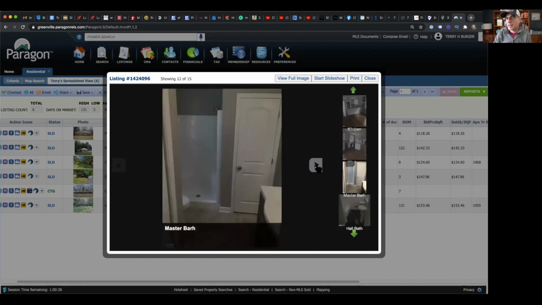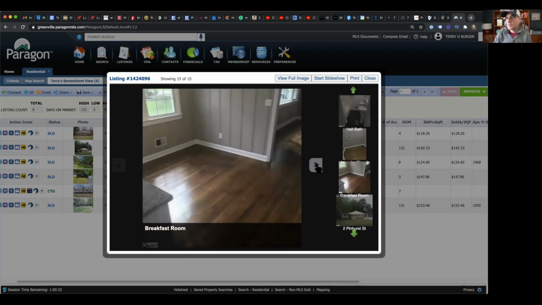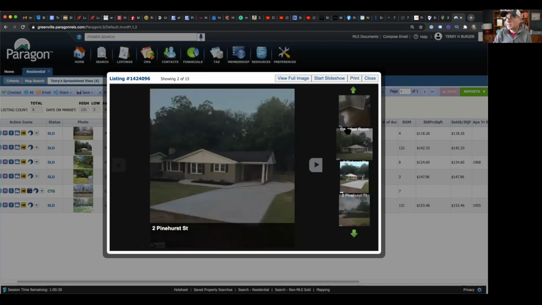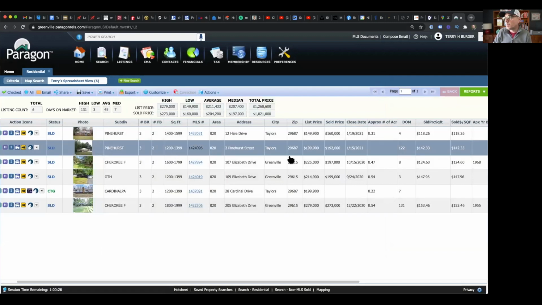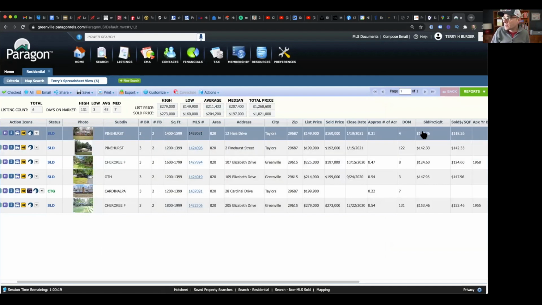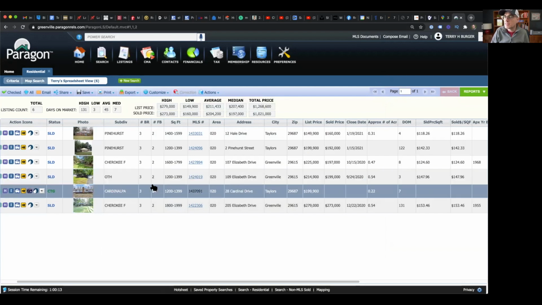Looks great. Granite countertops, new appliances, double vanity, able to get that in there. It's a big selling feature. So this is clearly an investor property. And that investor property sold for $142 a square foot, but it took 4 months to sell. When all of these others look like they're selling in that 120, 125 range.